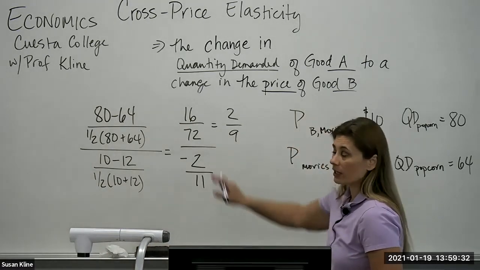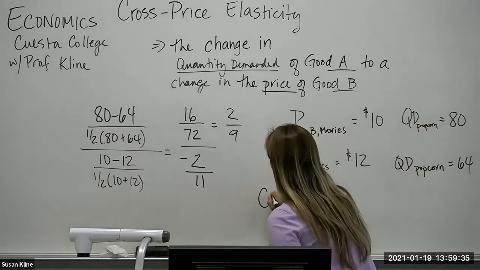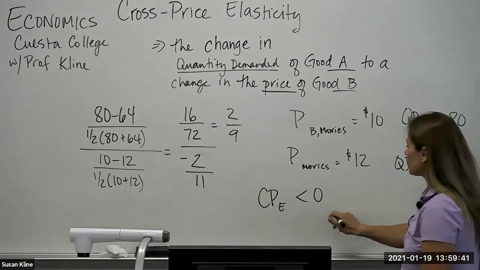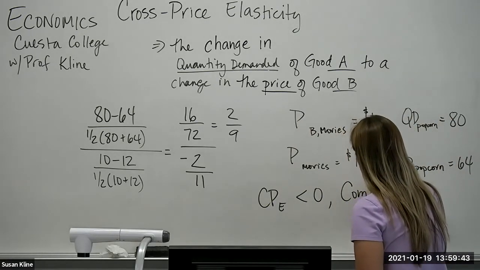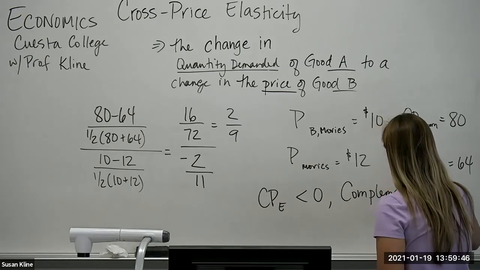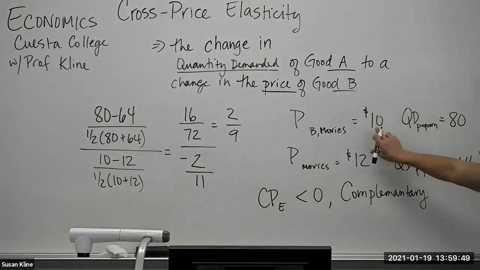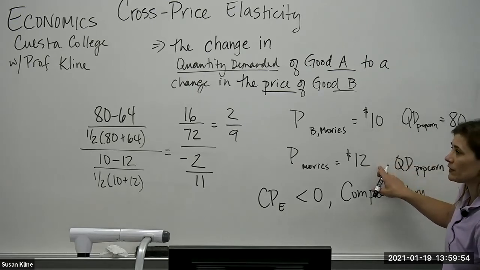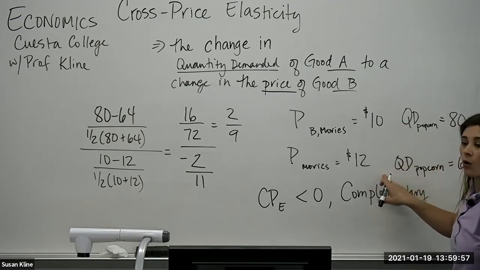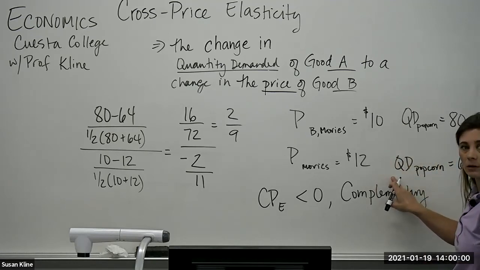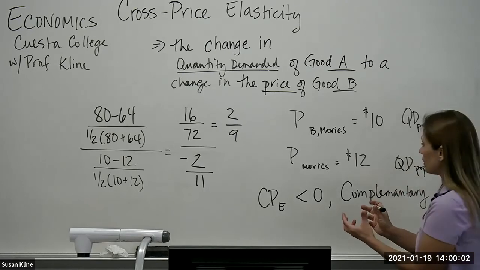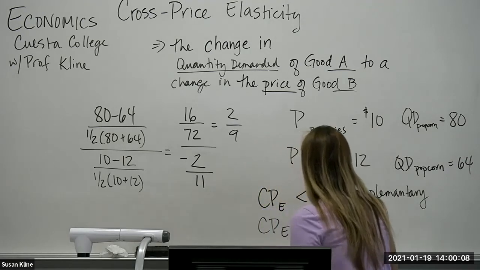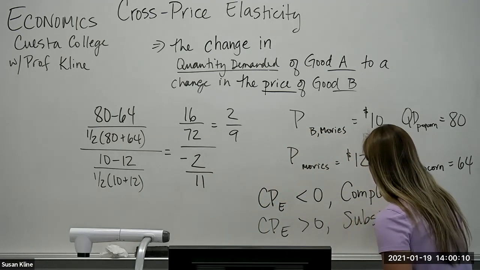And so what we're going to find, and I'll simplify this in just a moment, when cross price elasticity is negative, right? When it's less than 0, that means we have a complementary good. As we've just shown, as the price of movies go up, people buy less popcorn. Why? Well, now they have to spend more on movies, so they're either less willing or less able to buy popcorn. And so this shows us that they tend to go together, right? What if it's instead a positive number? Well, if it's positive, then that's going to be a substitute.